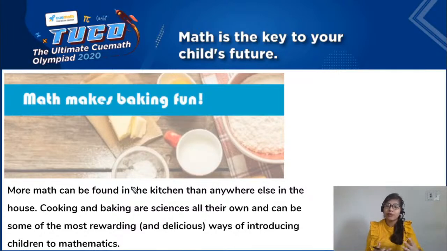Also the mixture that we are making. Let's say that I'm trying to bake a cake. All of you who are aware of baking cakes must be knowing that there is a particular ratio in which we are mixing the items, right? We just can't randomly mix up things, right? They are mixed in a certain ratio, certain proportion. So what are all these ratios and proportions? These are something which comes from math. Hence, math is very, very important in our daily life, okay? So I thought of sharing this one of the best examples with you all because I personally like cooking.